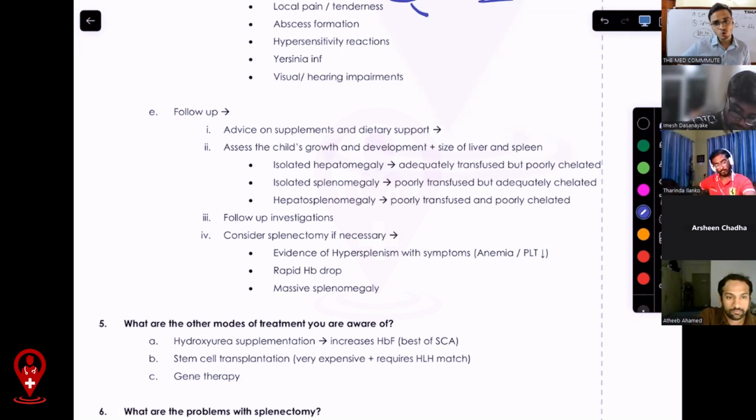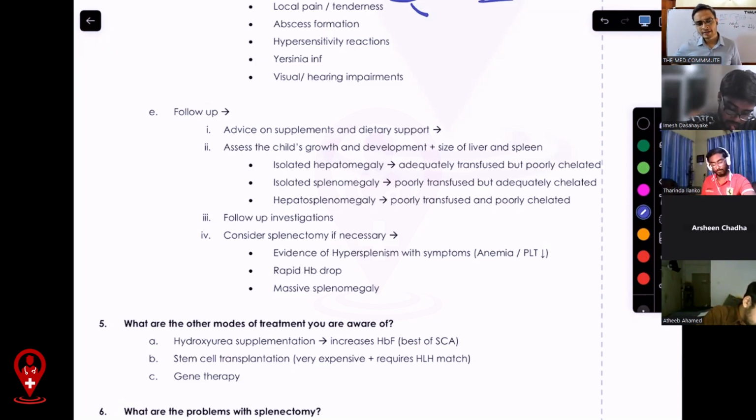Apart from that, guys, we have to do iron panels at least every 3 to 4 months. In these children, you must do the iron panel to see if he's being adequately chelated. Specifically, we want to look at the serum ferritin. Why? Ferritin, we said, is a good indicator of our iron stores. We discussed all of that. Apart from that, if there are hormonal related issues, for example, iron can infiltrate the thyroid, so you can check TSH, T4, T3 as well. Those depend on the child's manifestations. You don't check everyone's TSH, T4, T3. Not necessary. Depending on the child's manifestations, you can do these other investigations in suspicion of iron depositing in those areas.